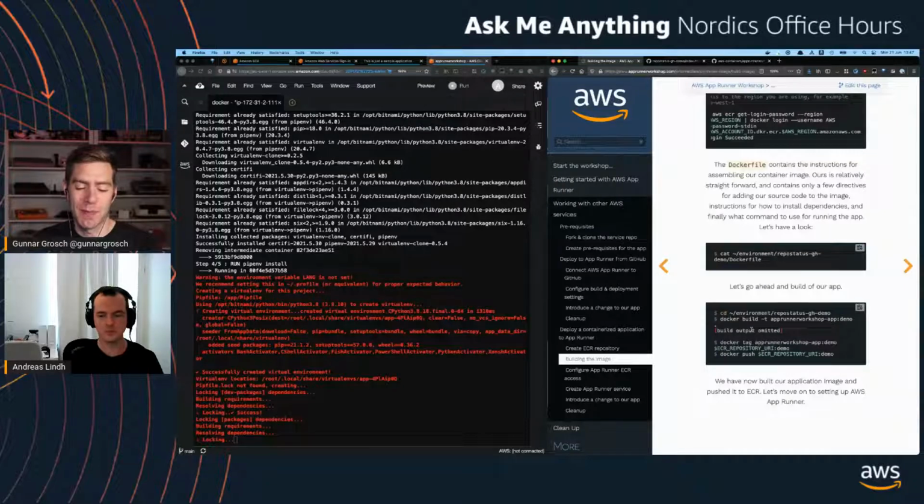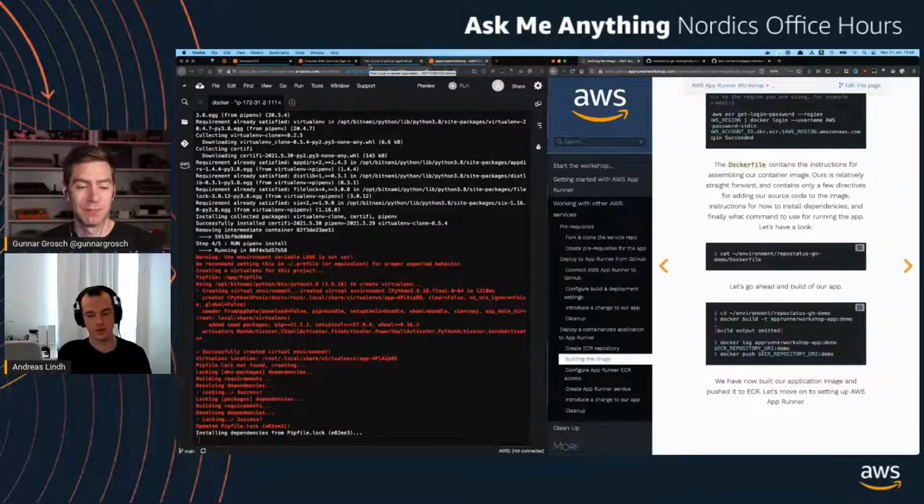So the first path that we looked at, would you say that's a likely path if you don't really care about the details of how you build or how you actually create your images? Absolutely. If you have an existing Flask app, or a Node.js application that fits one of the runtimes that App Runner supports, Python app, I should say, because it's not Flask specific, then that's absolutely the easiest way to get that into a container image and deployed into an App Runner service.